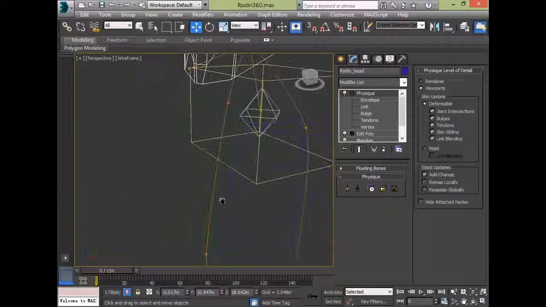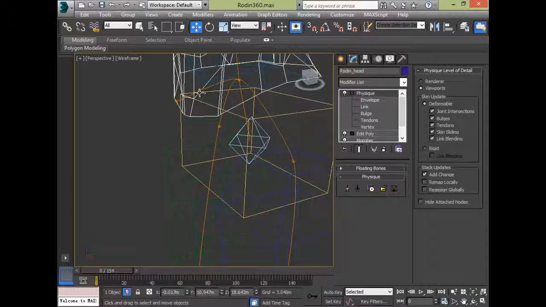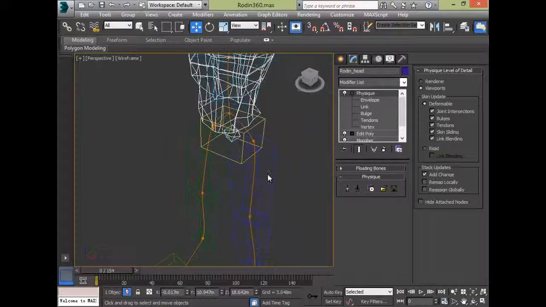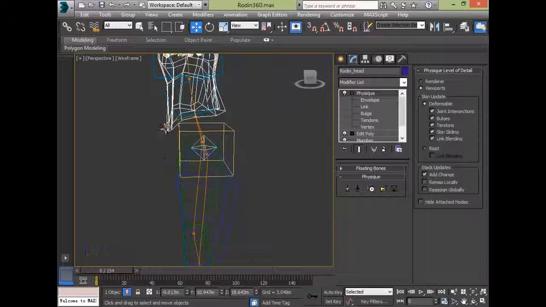Now, something is linked here, that's why this is coming out. All these joints here, as you can see, that's basically your biggest vein, all your interconnected veins. You have given life to that particular character. So anything that is connected, like for instance a belt attached to the pelvis, you see one link, it is linking to that because it indicates as one particular mesh. So we can forget about that.